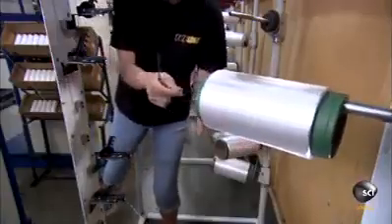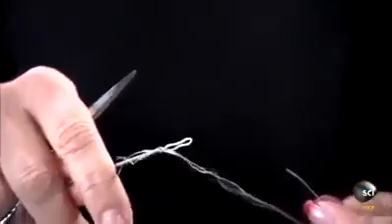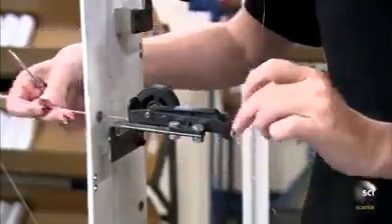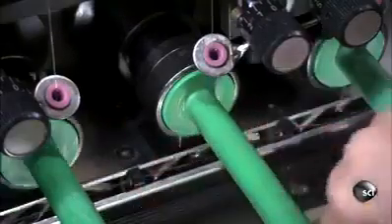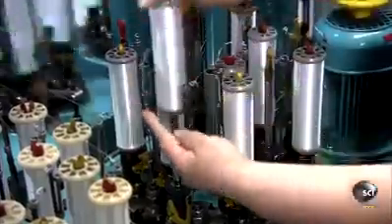To make these fishing lines, numerous microfibers are braided into a single tight cord. An employee starts by threading fibers through needles, then pulls the needles through spring-loaded devices. The devices keep the fibers at an even tension as they unwind onto small bobbins, which are designed to fit in the braiding machines.